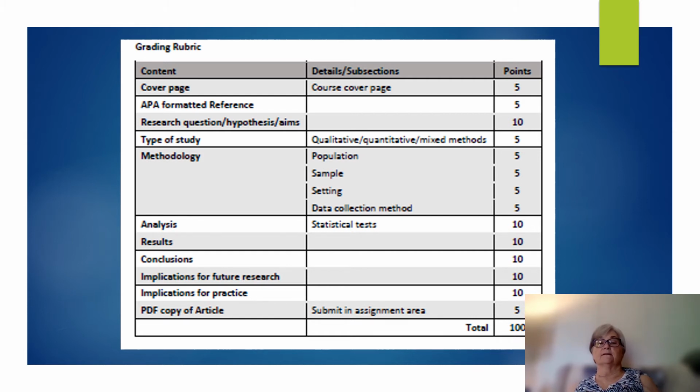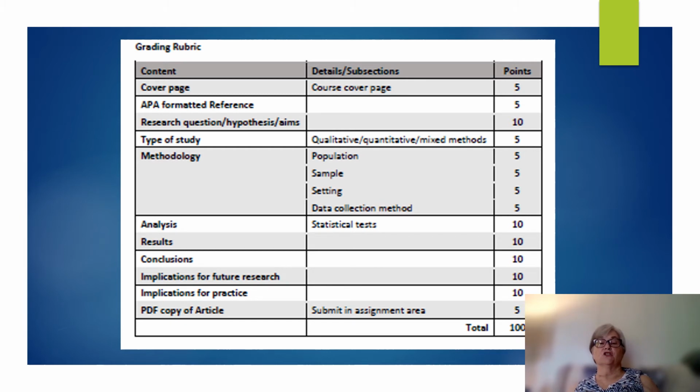Data collection method. This means that you're looking to see, did they do a survey? Did they collect data in person? Did they use some existing electronic records? How did they collect the data, in what method? And in this particular case, if you have a retrospective study, which means they're using existing data, you can mention that here, because then I'll know that you understand that they're using existing data, not data they collected for a particular study.